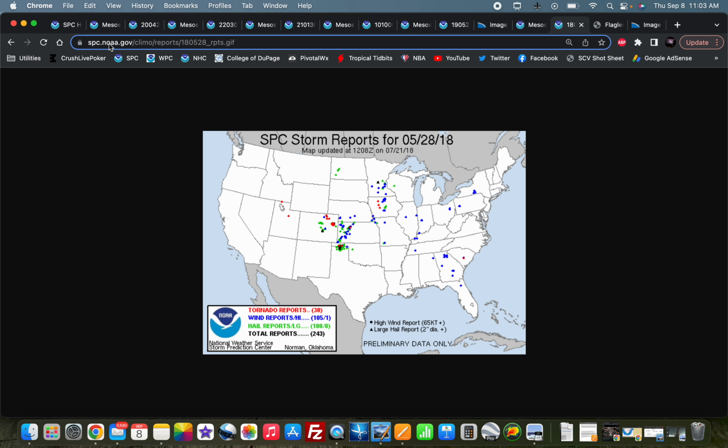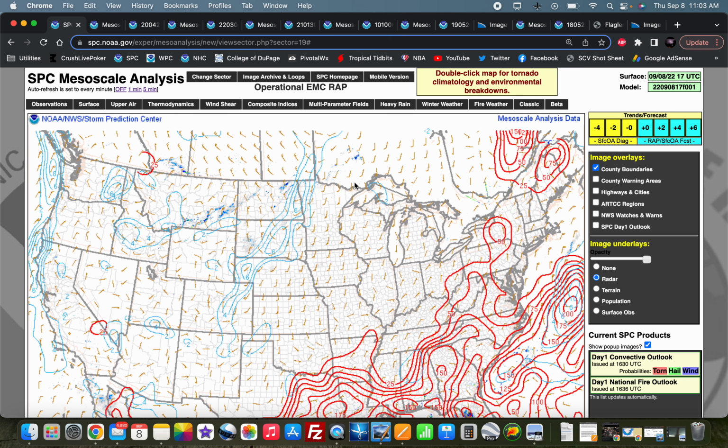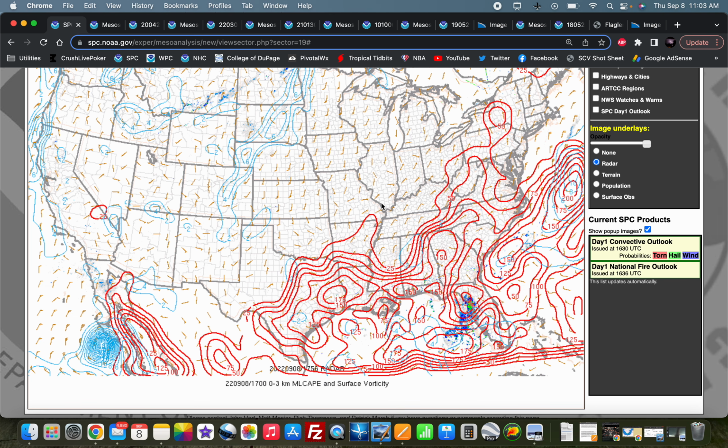So that's going to do it here for this video. Again, this is a very important tool for forecasting tornadoes, especially on the day of when you're in chase mode and you are trying to forecast which areas might be a little bit better for tornadoes than others. Trying to look for those 3 CAPE and surface vorticity overlaps and maxima is going to help you out quite a bit. Now, it's not a hard and fast rule.